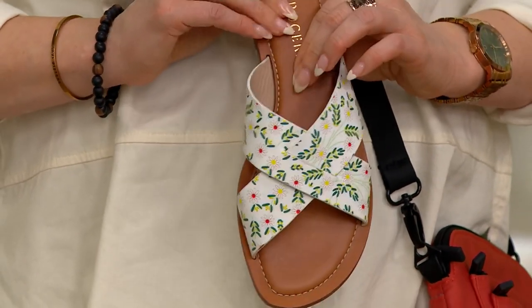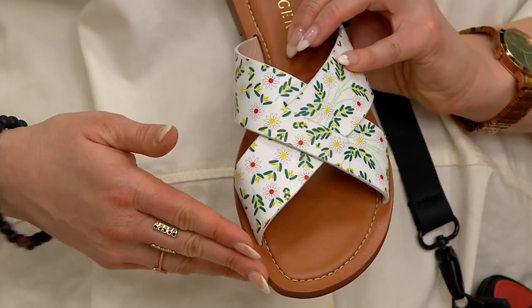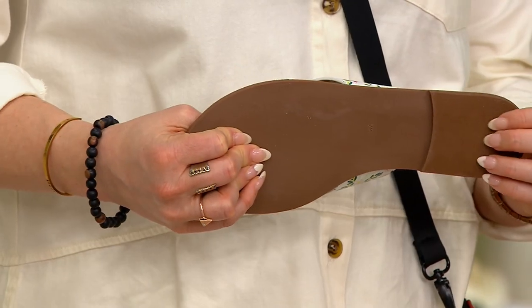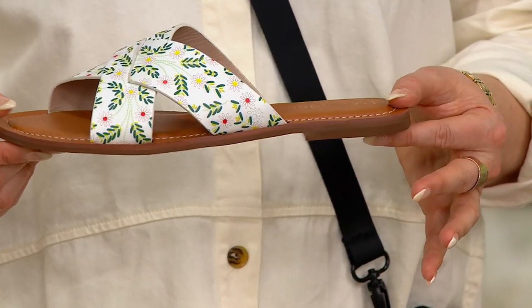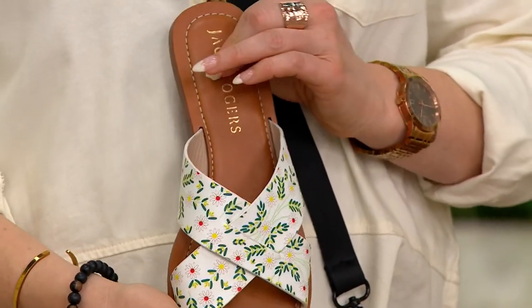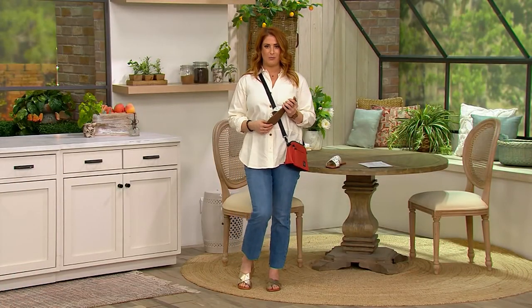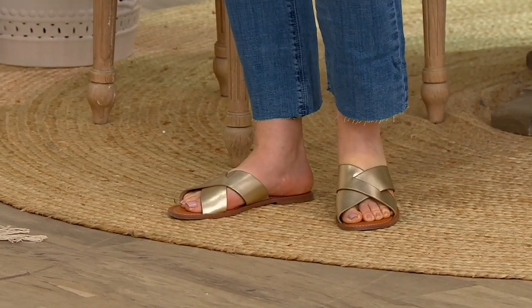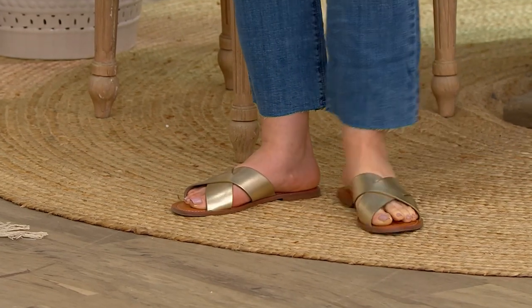There's padding literally from the heel to the toe, with a nice rounded squared edge — it's really going to fit the form of your foot with comfort underneath. On the bottom you have a non-skid moment here — some traction, which is great. You're also going to get just a touch of lift, so you're not completely flat-footed against the ground, with leather on all that padding below. It's a classic silhouette you can pair with your wide-leg jeans, a little cocktail dress, or big flowy palazzo pants. This is an easy pack-up, easy go, comfortable, lightweight shoe — wear it wherever you might be traveling, living in it all spring and summer long.